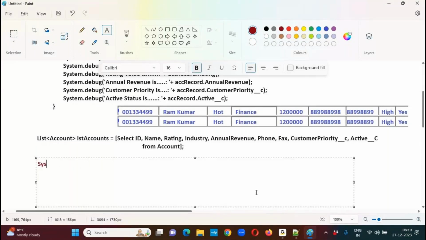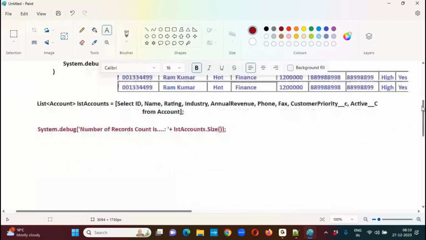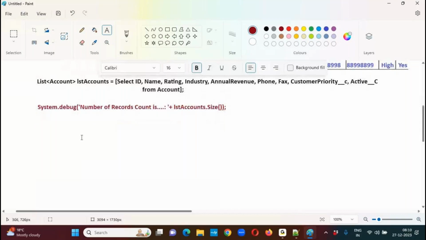System dot debug, number of records count as LST accounts dot size method. Now I would like to represent these records one by one. How to represent the records over here? By using a for loop.